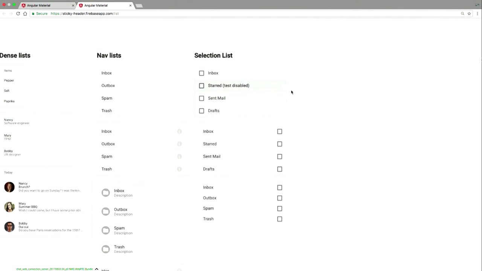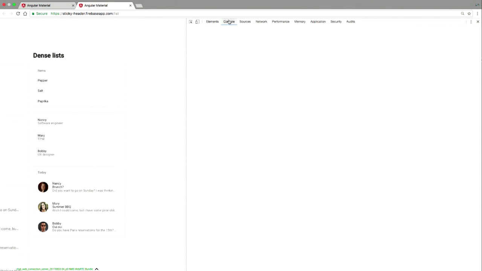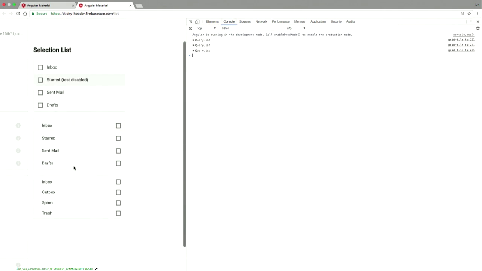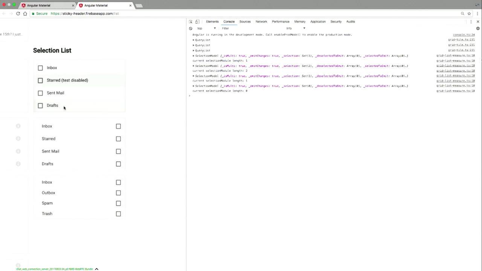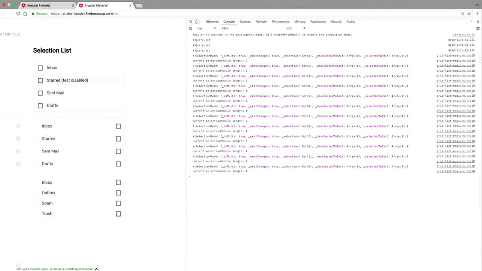Okay, it's too large. So you can see that. Where's the selection list? Here. If you select one, you will find the current select module has already gathered what you are selecting. And like this, like this. You can use tab to switch between different selection lists, use up arrows and down arrows to switch between different items within the list, and use space to check or uncheck. So that is the selection list.